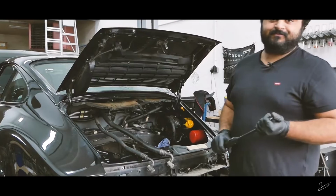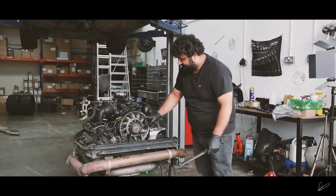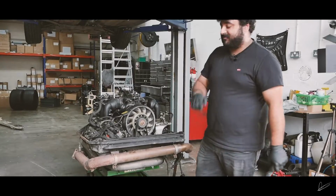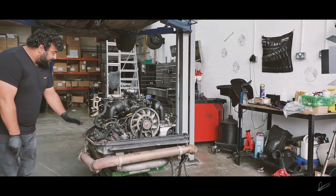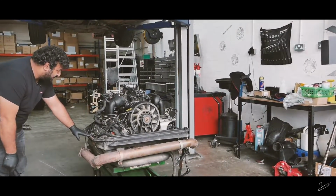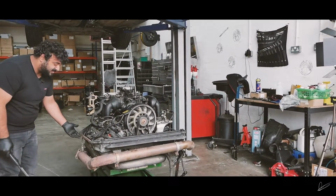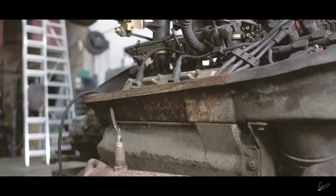Okay, so first things first, the alternator fan. Looks ugly, needs painting. Gonna powder coat it. It's magnesium though, so we've got to keep the temperature low when you powder coat magnesium fans. Moving back, the entire engine shroud, or catchment thing I guess, not really sure what the technical name for this is, it's all rusty, needs sorting.